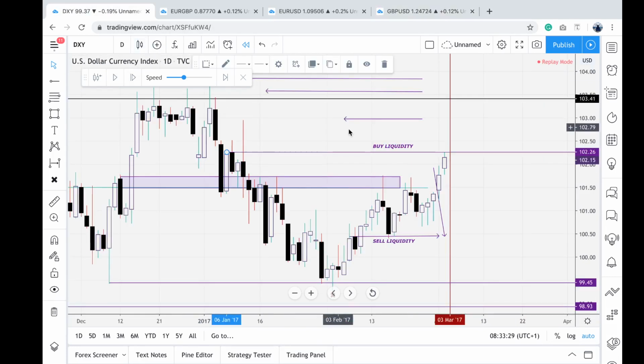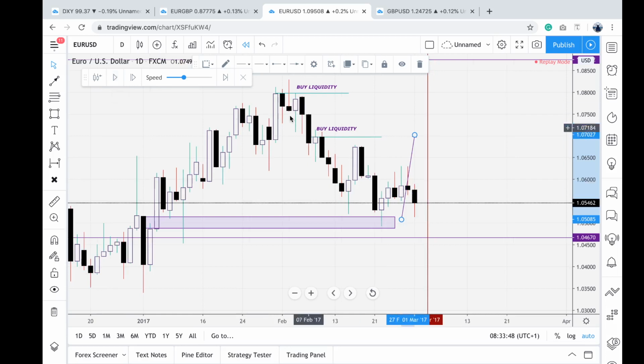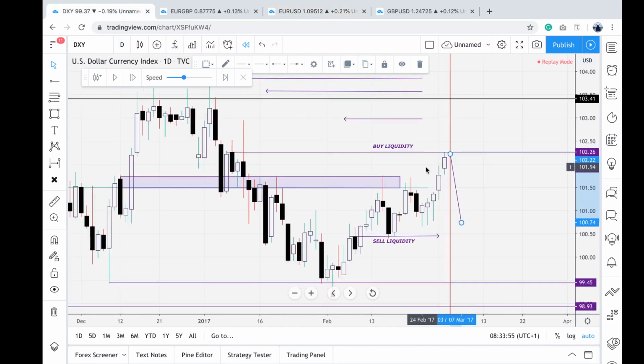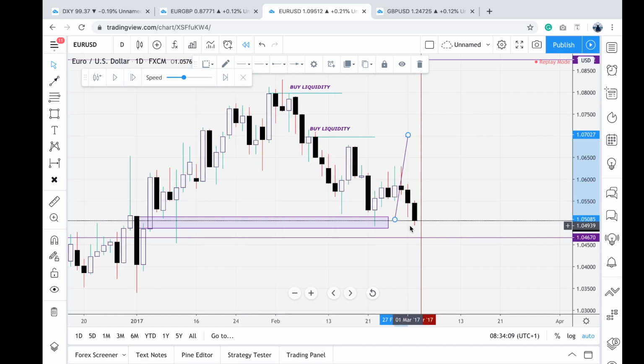Okay, so DXY, now we've tapped this level. I feel definitely that we're going to see sells off this level. Oh, I think I'm actually... This is the 2nd of March. This 28th. I think we're one leg behind the price. Okay, yeah. So this is the 1st of March. Let's see. Oh, I think we lagged behind, and this 21st, 2nd of March. Okay, so 2nd of March we reached this level.